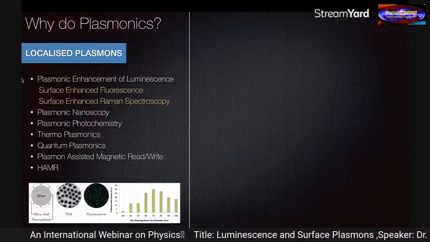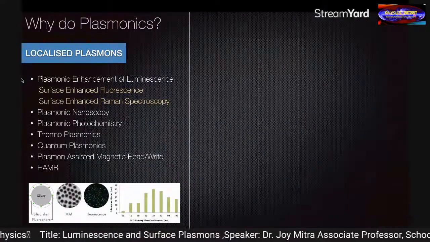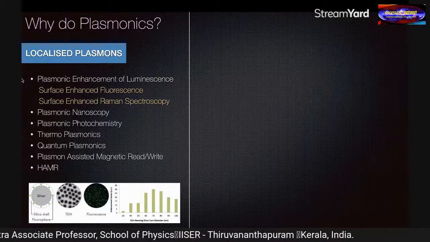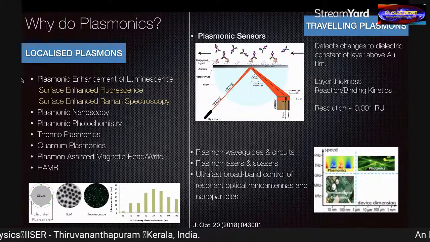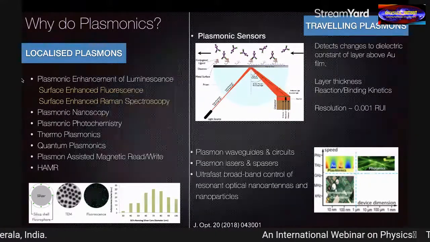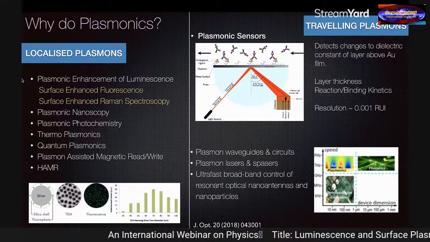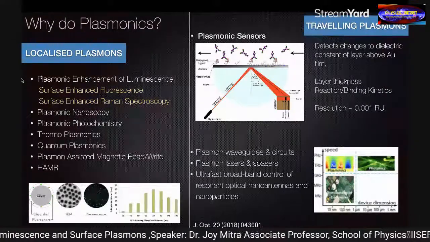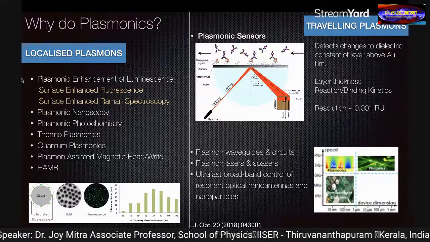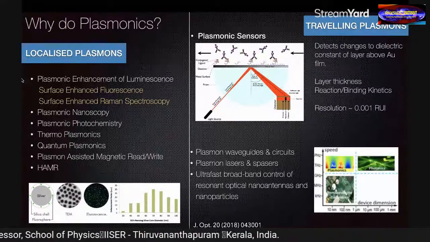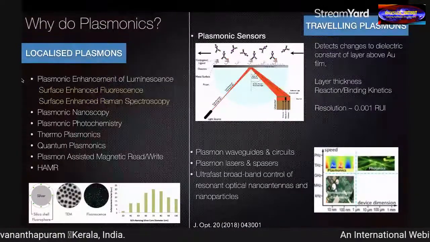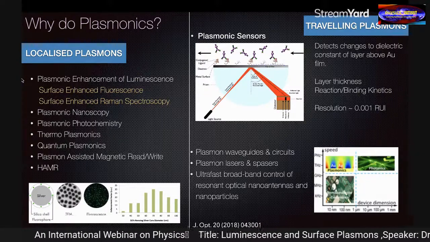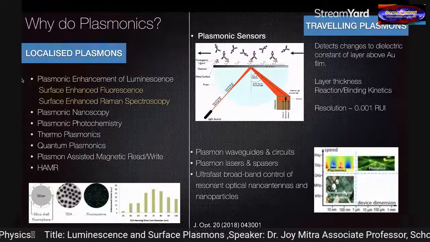So this whole concept of luminescence and plasmonics and surface plasmons has a lot of applications. Localized plasmons are absolutely being used in research, and also in applications in the semiconductor industry and in spectroscopy. I'm sure you have heard of plasmonic nanosensors, which are today used routinely in biological labs to detect bindings of proteins and biomolecules, to detect reaction and binding kinetics of biomolecules. And luminescence associated with plasmonics is a fascinating area which we research, and which is being researched very actively by chemists, biologists, physicists. It's an absolutely interdisciplinary area with a huge potential.